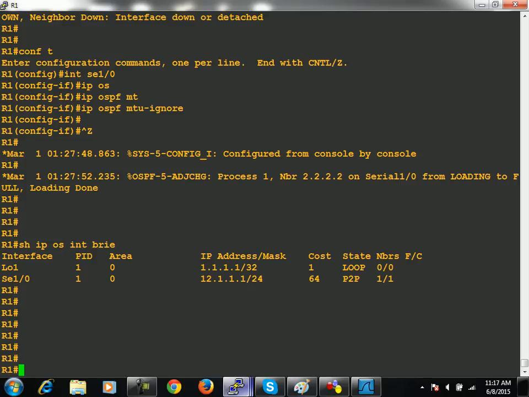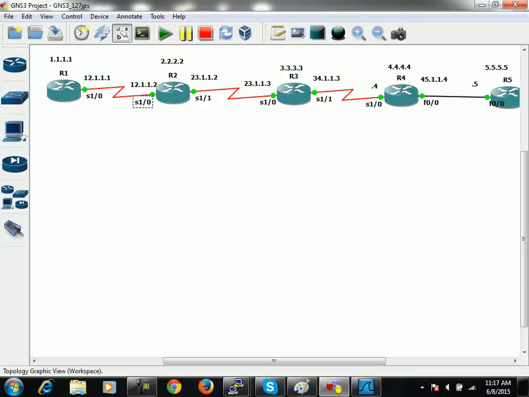Now I'm going to prove to you that if we implement multi-area OSPF, are you getting my point? If we implement multi-area OSPF, then we can solve this problem of executing SPF algorithm if any change occurs in one area, right? Because there is a rule in OSPF that if you are implementing multi-area OSPF, in that case, if any change occurs in any one of the areas, then SPF algorithm will be executed by all routers which are participating in that area only, in which the change occurred.